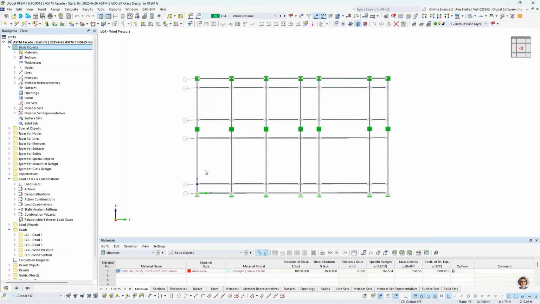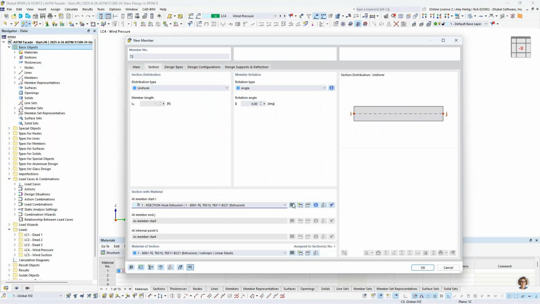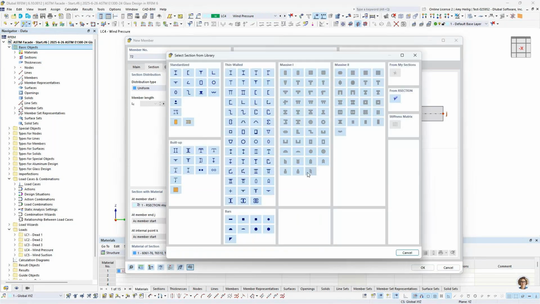So when I would go to draw one of these custom aluminum extrusions as a member, I would probably go up here to draw a new single member. The member type would be set to a beam, and then I would define the cross section. Within our cross-section library for the supporting members with our glass panels, if they come directly from the ADM or the AISI or the AISC or whatever it may be, all of those standardized sections are available in the upper left-hand corner. Now we have some other parametric sections available. For these, you would just input the dimensions, and the program calculates the section properties for you.